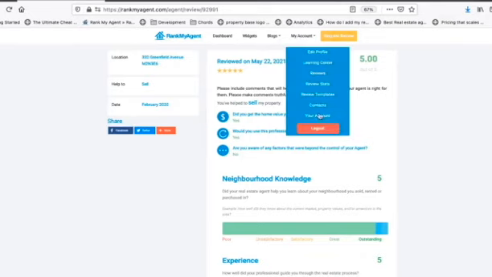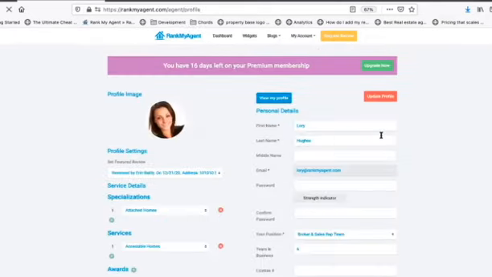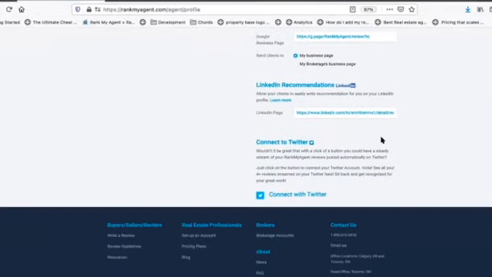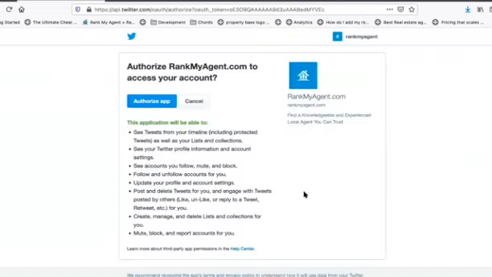The Twitter integration is something that you can do and it's automated. So once you set up the Twitter integration, like connect with Twitter, automatically any review over 4+ would be shared on your account. And it comes out really nicely as a little badge, and then it hashtags the cities that you work in.